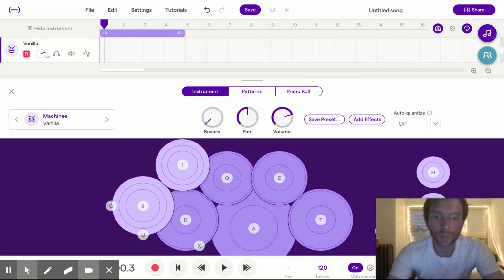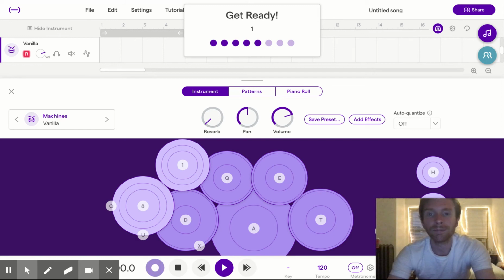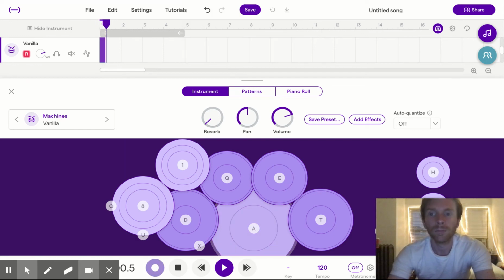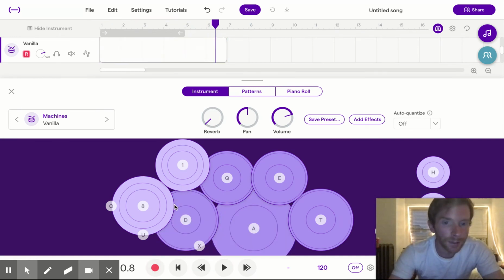Something really, really simple. Make sure your loop's off. You can turn off your metronome for now because the metronome is going to throw you off. We're going to learn how to record to a metronome in a lesson coming up, but for right now, here's where the metronome is. You want to click turn off, and then just have fun with it. You're going to click record, it's going to give you a count in, and you can go. Just something really, really simple.